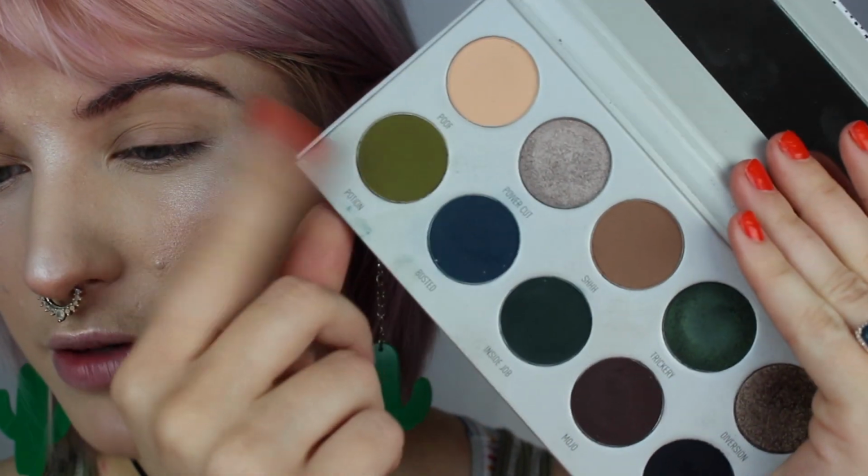I'm gonna go in first with Potion, and like I said in look number 2, I think I'm gonna keep this look more simple because the other two were very smoky and blown out. I'm using that same dual-ended Luxie brush, but I did wipe off the blending side, so it's clean, and I use this for green anyway, so it's fine. And this I'm just going to focus more in this outer corner of my eye and underneath that lower lash. A little more heavy on the lower lash. I am going to have a slightly blown out lower lash line, but as far as the rest of the lid goes, I want it to be more light and just airy.